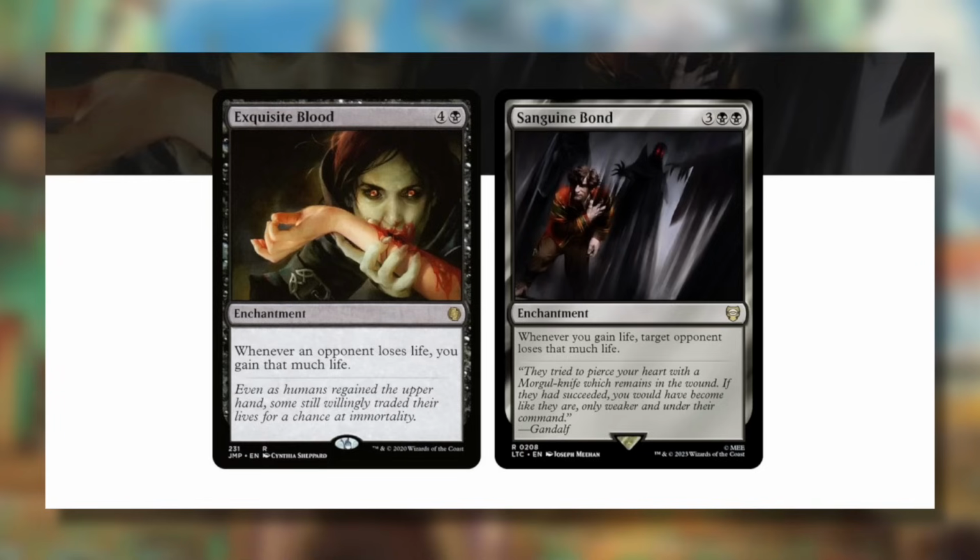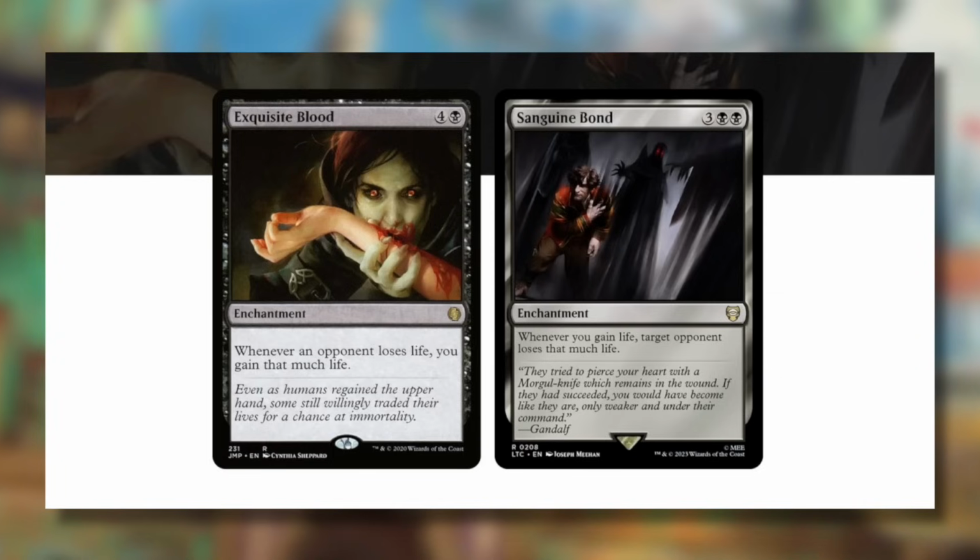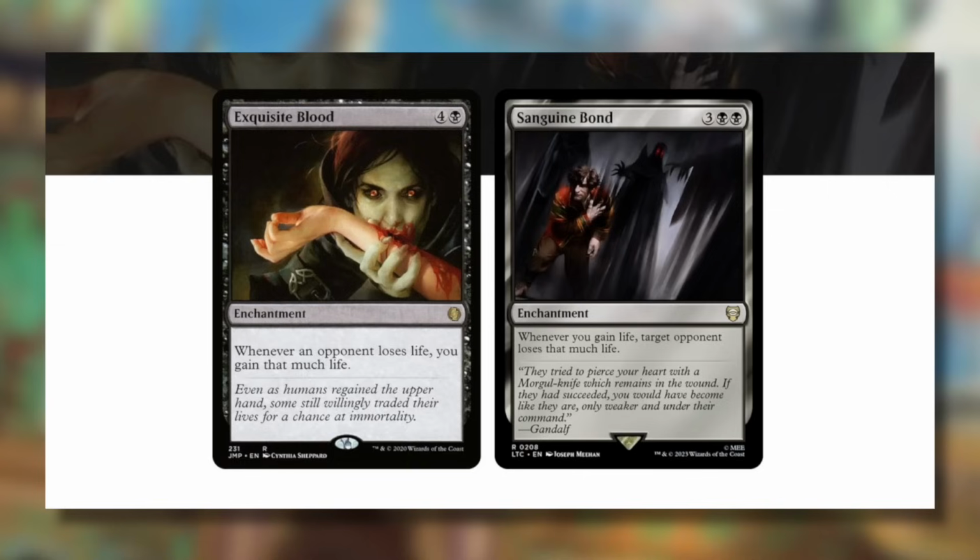Regardless, Exquisite Blood, enchantment for 4 and a black. When an opponent loses life, you gain that much life. Crazy good in Commander, and yes, very, very comboable as well. Sanguine Bond, enchantment for 3 black. Whenever you gain life, target opponent loses that much life. Basically, these are 2 sides of the same coin. One says, hey, that player lost life, I gain life. The other one says, hey, I gain life, that player loses life.